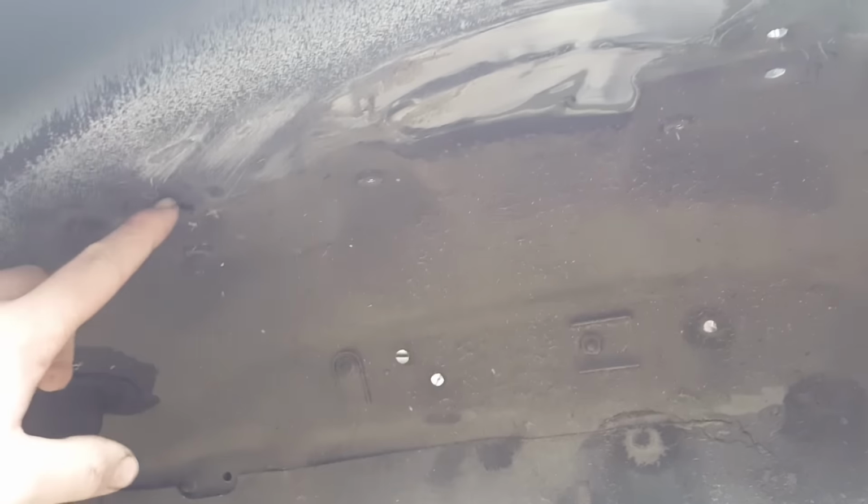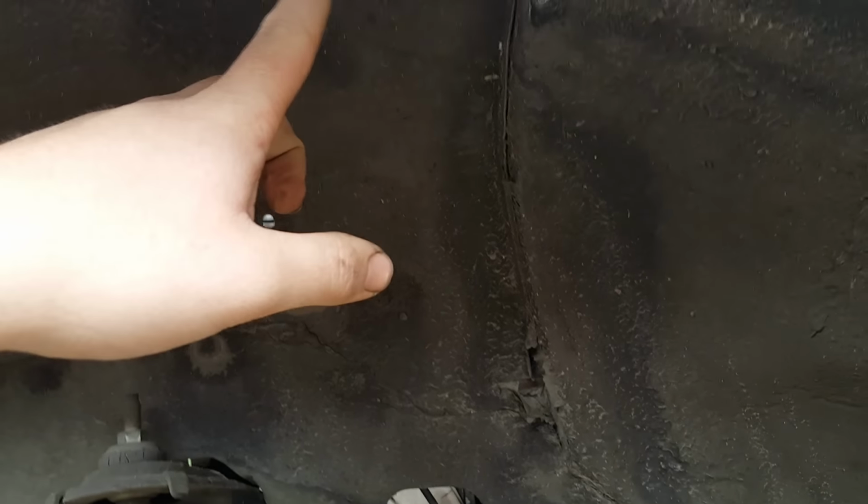Basically what I'm doing, I'm just looking where I'm rubbing. So I'm gonna branch out as far as I can. I think I can go about this far. And then I'll branch out over here about this far. And then arc a cut off there. All right, hammer this guy in a little bit. And then we'll check for clearance.